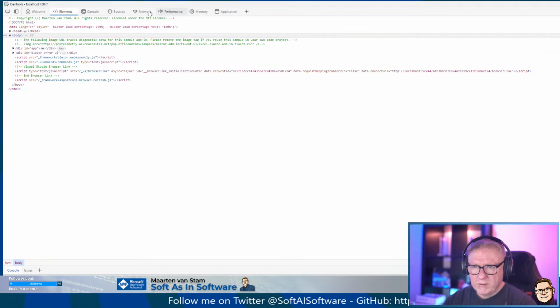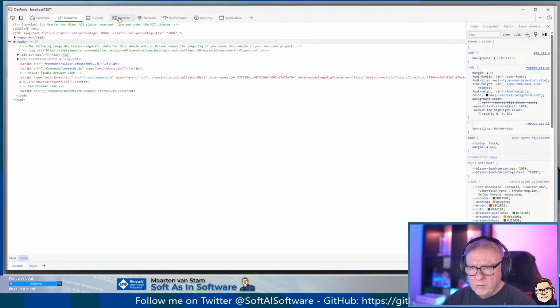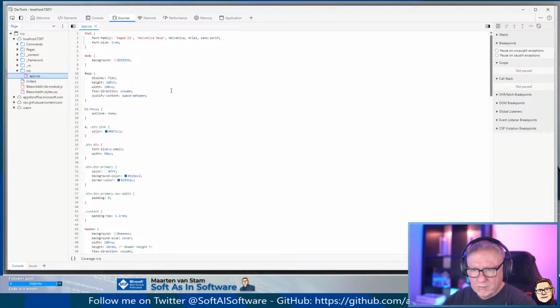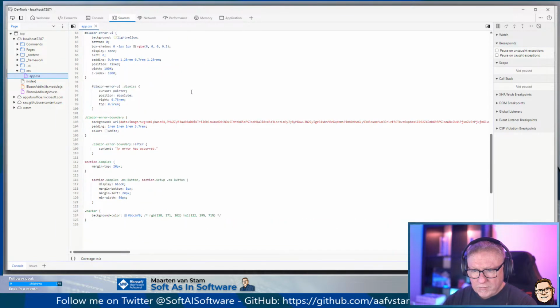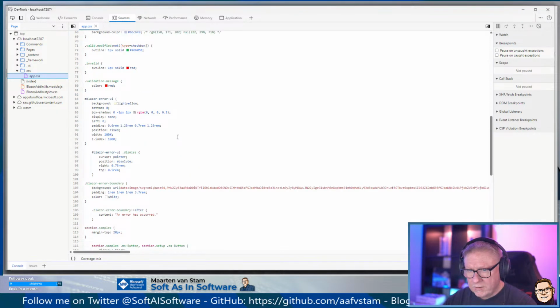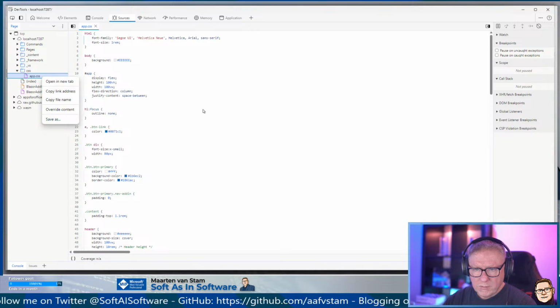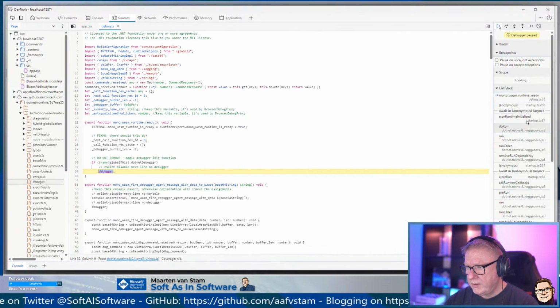Let's have a look at the content here. Sources. CSS. This is the old one. This is the old one, I think. Control F5. Yeah, there's the spinner.